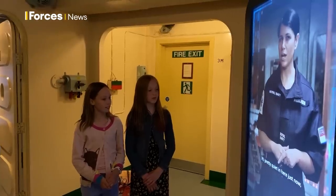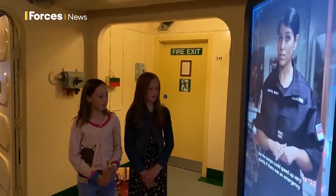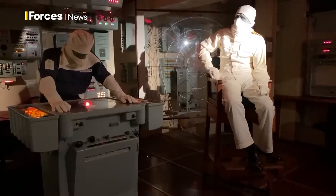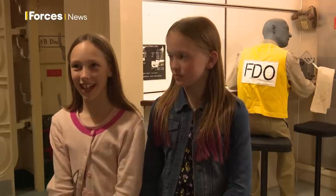It's pretty quiet in here just now. Digital technology is used to transport the visitor from the First World War years to the modern HMS Queen Elizabeth class carriers of today. I liked the control room — you could see what they were doing and get a sense of what it would actually be like. I like being able to see all the aeroplanes and helicopters up close. That's quite different from seeing them way up in the sky.